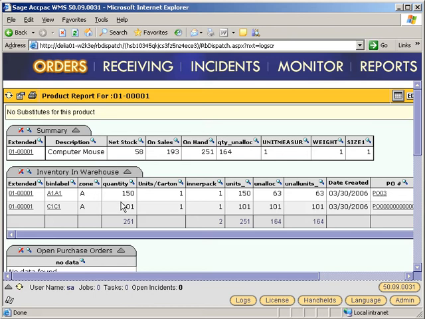In bin C1C1, I can see that 101 computer mice exist in non-pickable bin location C1C1. Bin C1C1 is a storage bin, so it's not possible for us to pick items from that bin. Bins that exist in storage locations, otherwise called carton locations, first have to be moved out of that bin and put into a pickable bin. For example, if you have goods that are stacked up maybe 20 feet high on an overhead shelf, you can't pick items from that bin by default. They normally have to be moved from the overstock bin over to a pickable bin.